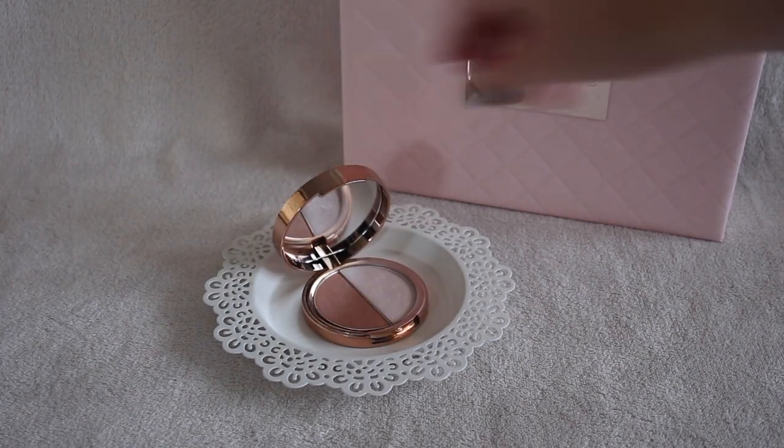First one is trays — dish trays or trinket dishes — they work really well in photos. I have three that I use. There's an Ikea tray dish, which I think might be a candle dish, and that's probably my most used because you can layer it and put things on top, in it, and in front of it. It looks nice from above and has a lace-type detail around it. I also have a white wooden tray from B&M, and I really like the pictures I take in it.